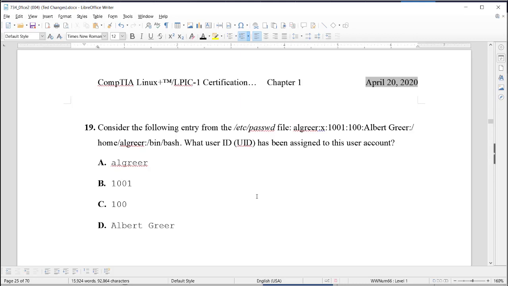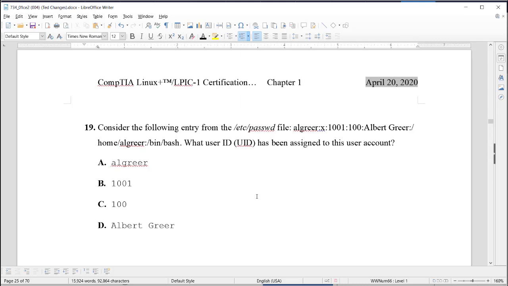I'm going to go ahead and give the answer, so pause here if you want to figure it out on your own. The answer here would be B, 1001 is the user ID. Some of you may have chosen A because that appears to be a user ID, but that's actually a username.